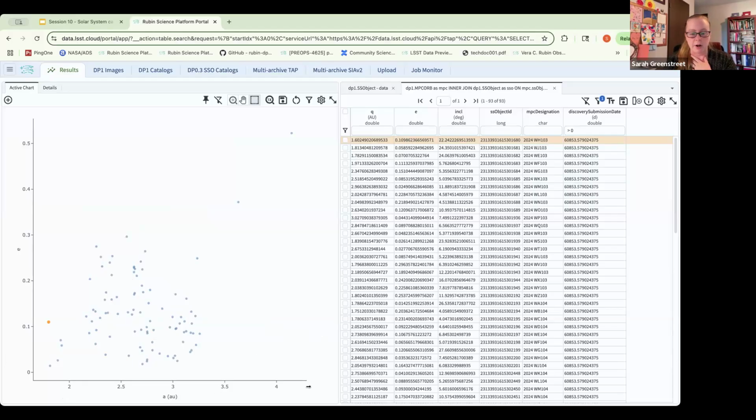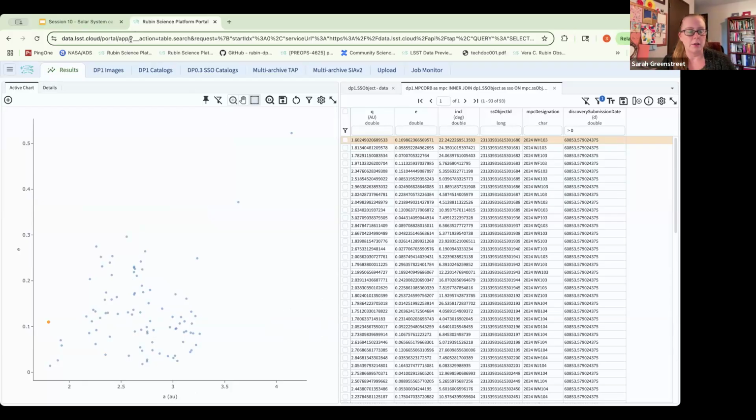You can see here now that our x-axis range, or semi-major axis range, has shifted as well. So that Trojan is not actually a new discovery. It's one of the objects that were associated with a known object already. So this is an example of how you can use the portal just to get an initial feel for what the data is like and what is in these different tables.